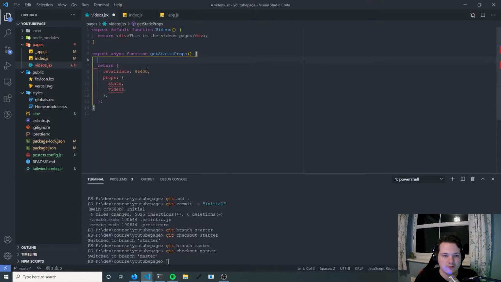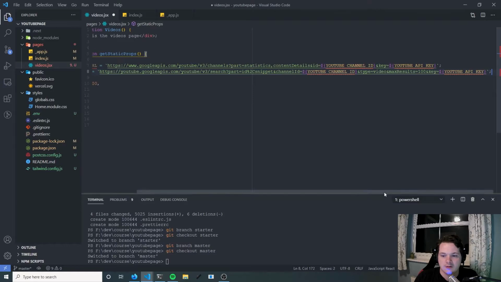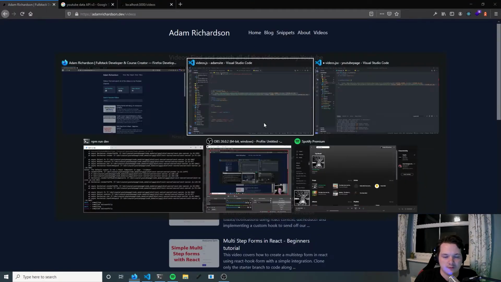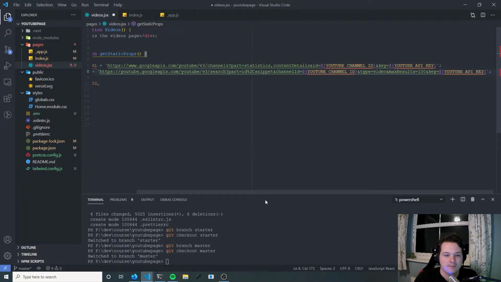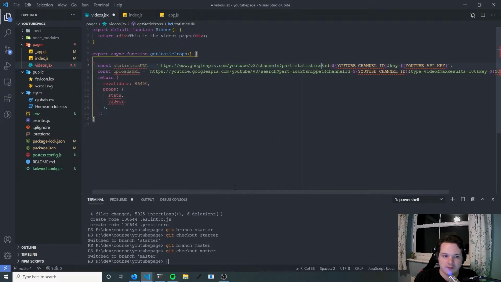So those URLs, I will just copy them in here. I can find them, there we go. And we'll go through what they'll look like. I've already coded this for my blog, which is why I have those already ready. So we've got the channels endpoint and the search endpoint. We're asking for the statistics and content details. We don't actually need the content details, to be totally honest. I think I was just trying to find out where the information was. And then we're getting the snippet from the videos, which is going to give us the information that we need.